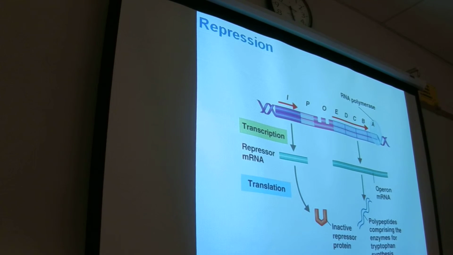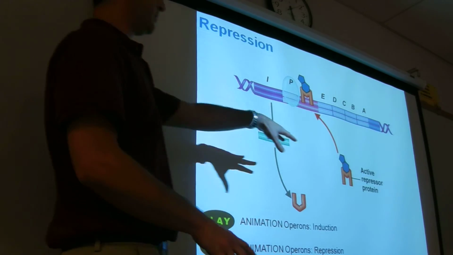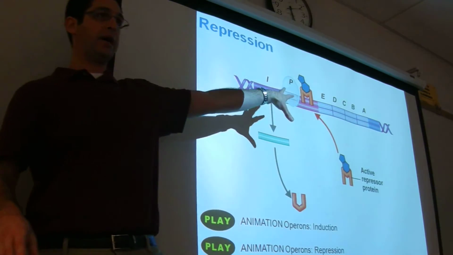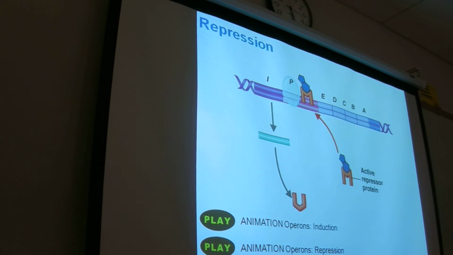Repression is the opposite. In repression, in the normal state, it does get made. In the normal state, which is shown here, the repressor protein doesn't bind the DNA, and RNA polymerase is free to transcribe that gene. But when there's a stimulus telling the cell to stop transcribing those genes, it binds to the repressor. And again, opposite to what we saw, when it gets bound to this chemical, it folds in such a way that now it does bind the DNA. And so now it's physically preventing the RNA polymerase from transcribing. So it's the exact opposite. Yep. All right.